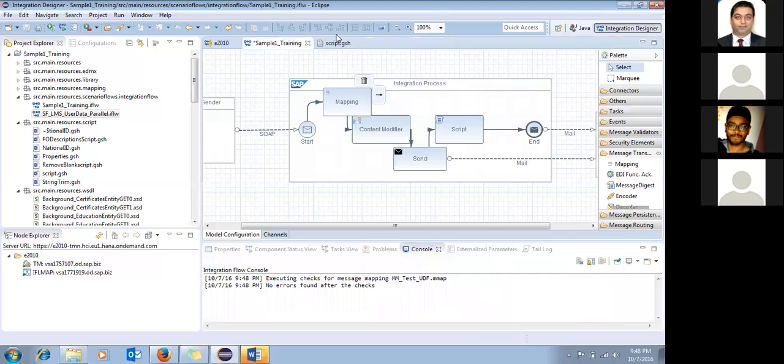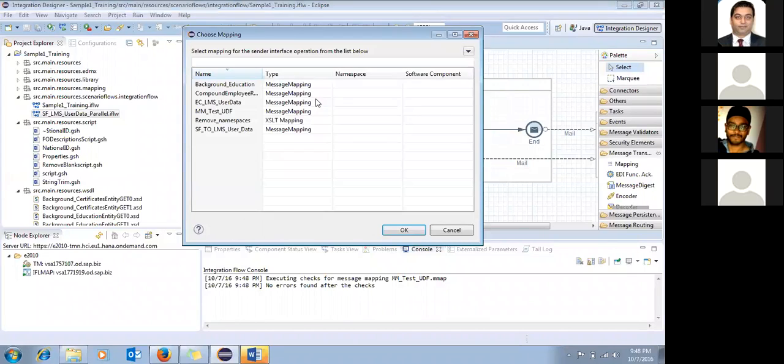Close it. The other thing that you need to make note of or remember in HCI is that whenever you create a mapping, even by right clicking on this node, it still does not assign that particular mapping to this mapping shape. So currently it is just empty. After creating it, you need to click on assign mapping and just select the mapping that you have created, like test UDF.